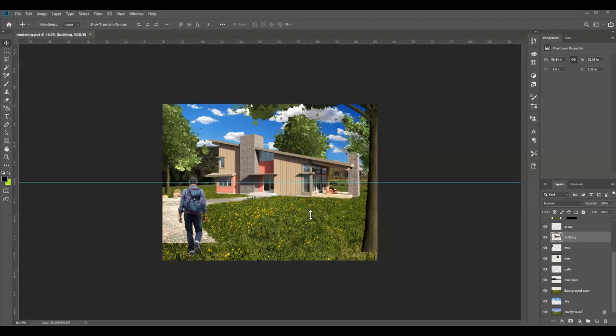So the first thing I want to do is actually look at the building itself. Well, we do have shadows on the building. We'll notice that there's no shadow on the ground back here. Now, the way I happen to import my building, I lost the shadow that's on the ground. It's possible you have it on the ground, in which case you don't need to worry about this step. But if you don't, I'm going to show you how to add back a shadow onto the ground most easily.